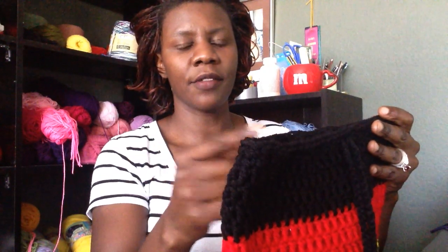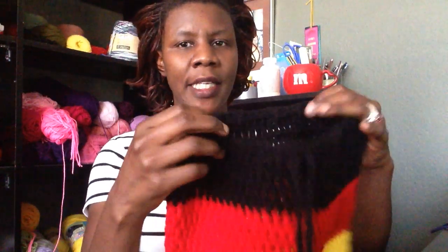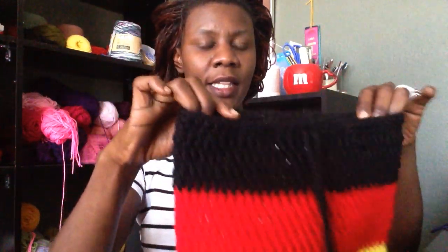Count 6 stitches from the right to the left and 6 stitches from the left to the right — you should have a total of 18 stitches in the middle, and that's what we are going to work with. I'm going to continue using the 6mm hook. You can change to 5.5mm if you have loose tension to give you better tension, but you do need tension in order for the brim to work. We will be working with 2 strands of black yarn.